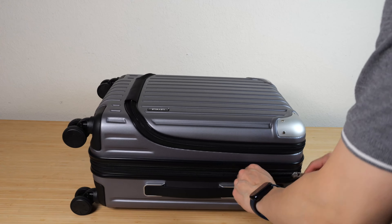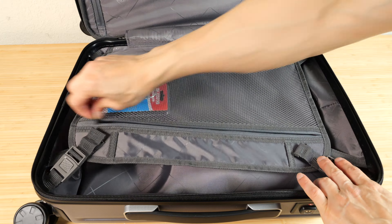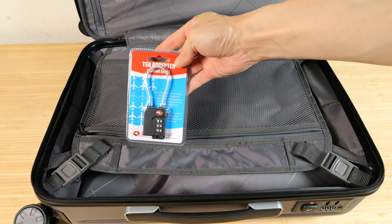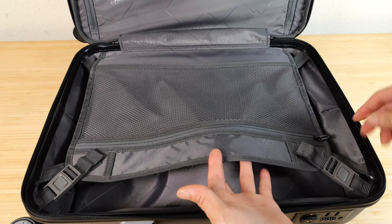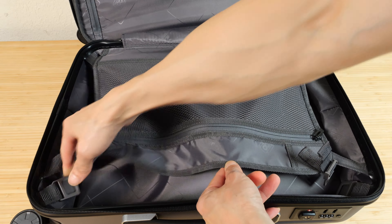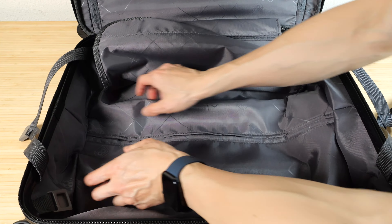This gives you an option to carry it like this or on the side. However, notice that these handles are not exactly in the middle, so when you carry it, it's going to tilt forward just a little bit. Not too big a deal because personally I don't use these handles all that often — most of the time I just like to roll the entire thing around.